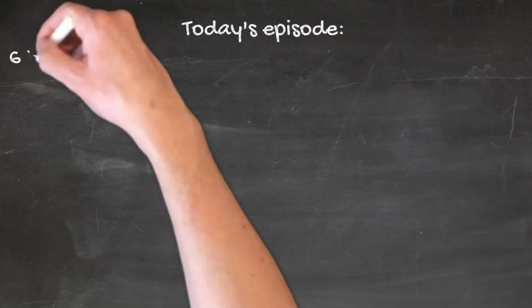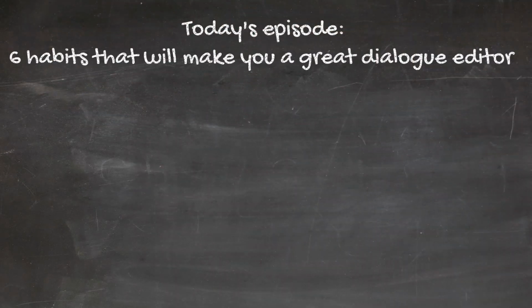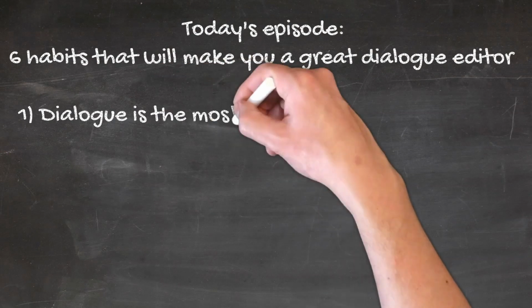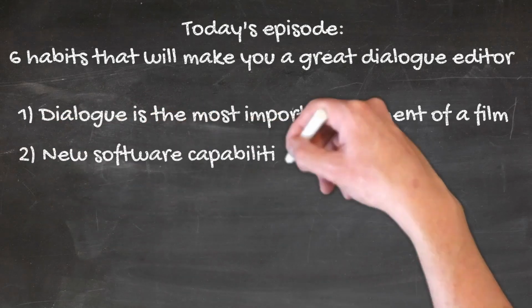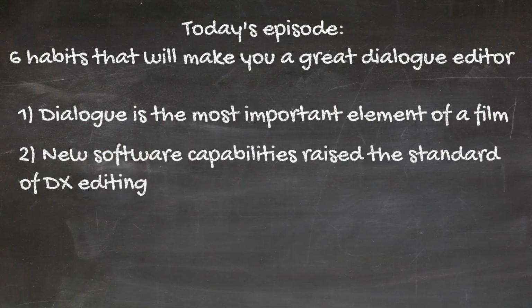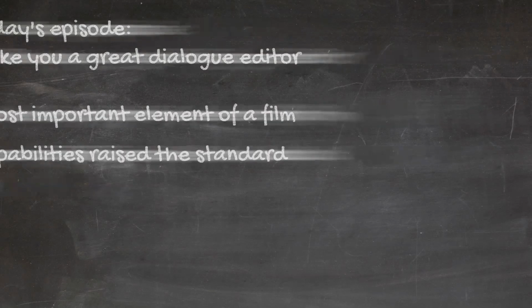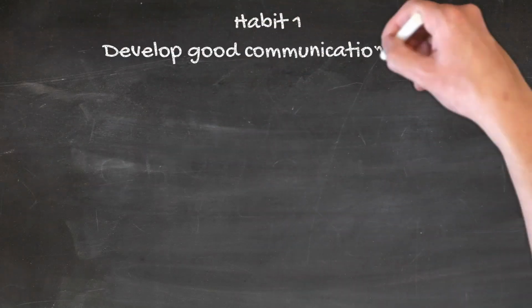In today's episode, I'll discuss 6 habits that will make you a great dialogue editor. The one thing that you have to nail in audio post is the dialogue. Sure, all other elements need to be spot on, but if the dialogue is having problems, then you are looking for trouble. To complicate things a bit more, editing capabilities have gotten more and more sophisticated over the past years. With the advent of software packages like Isotope's RX, dialogue problems that used to be acceptable now need to be meticulously edited. Let's dive right in and see which 6 habits you should develop in order to become a great dialogue editor. First habit, develop your communication skills.